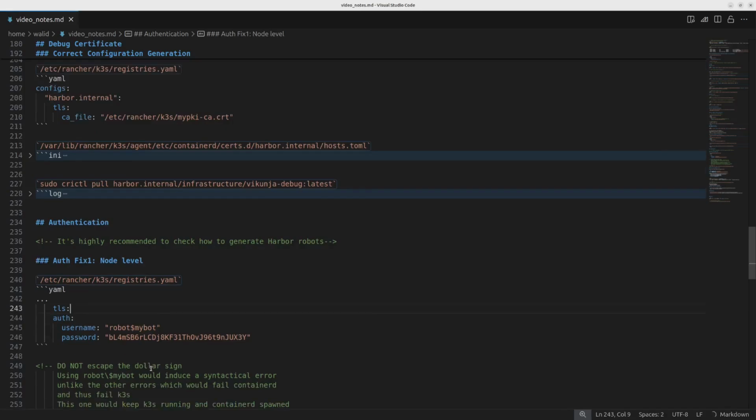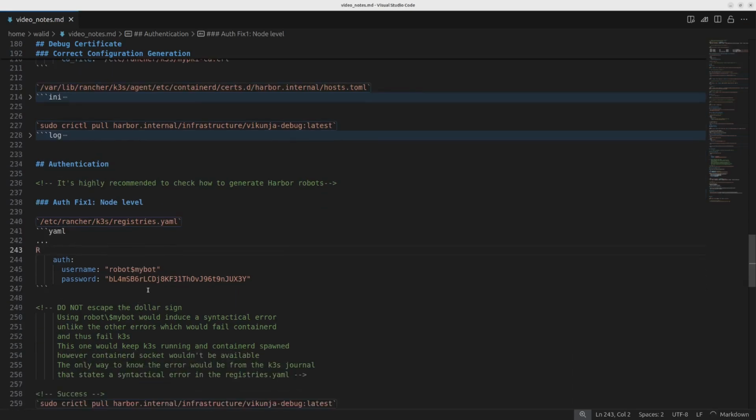And after that, be careful, by the way, this is an important note here: do not escape the $ sign. If we have done something like that, k3s would not fail. Containerd would not fail, but it would be giving a broken socket. And the problem here is that it's not easy to detect this issue.